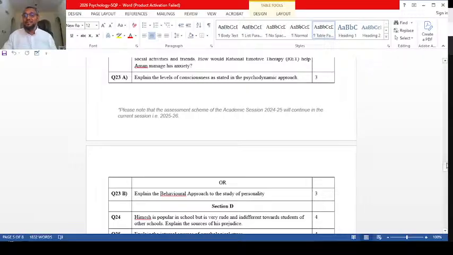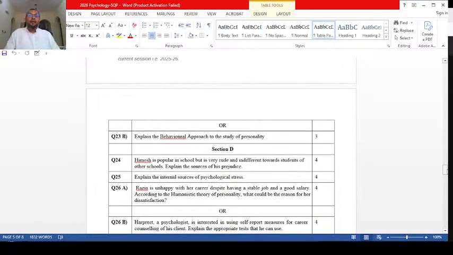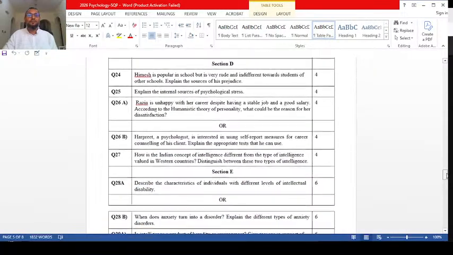All your sad experiences. Now, the behavioral approach to study personality. What is exactly the behavioral approach, guys? Behaviorism basically believes in stimuli and response. According to behaviorism, personality is the combination of multiple responses made by an individual. The structural unit of personality is the response, and while analyzing the multiple responses made by an individual, we can understand the personality. Please refer to this in detail, I am just briefing you. It is chapter 2.